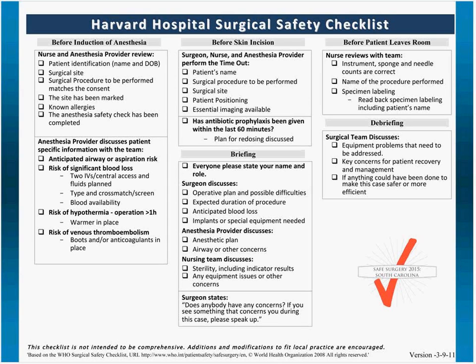Okay, Alvin, before we induce our patient, let's go over some steps. Can you identify him with me? This is George Smith. He was born on January 1st, 1943. Correct. We're going to have a midline abdominal incision. Mm-hmm. And I have the consent here, which says aortobifemoral bypass. Right. The site wasn't marked because, as we know, it's midline, so it didn't need to be marked. Correct. And our patient doesn't have any allergies. Mm-hmm. Did you do your safety check this morning? Yes, we've checked the anesthesia machines and everything is correct and completed.